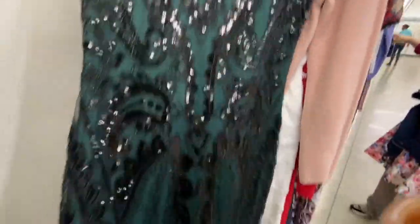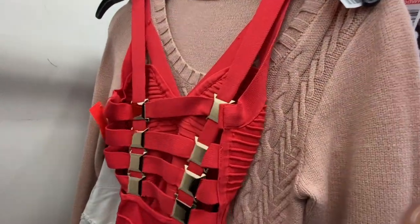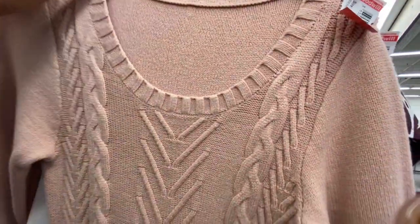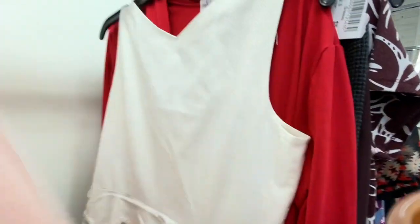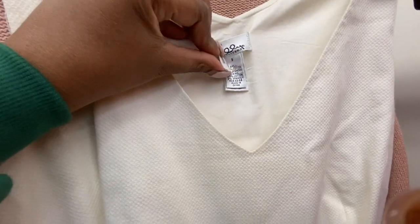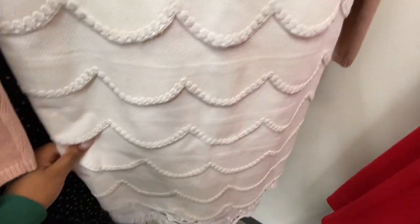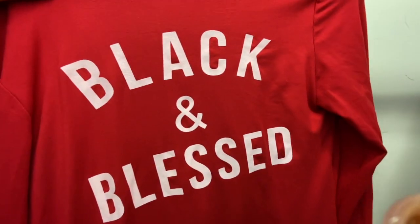This would be cute for like a wedding, or maybe a flapper party — we are going into the roaring 20s hopefully. And look at this like knockoff version — we all used to wear them. Just a nice little sort of dress here. And look at the front of this one — it is a Lily Pulitzer dress, it kind of looks like a cake. I like that it's a little yellowed out but I thought it was cute. And look at this — black and blessed, okay.